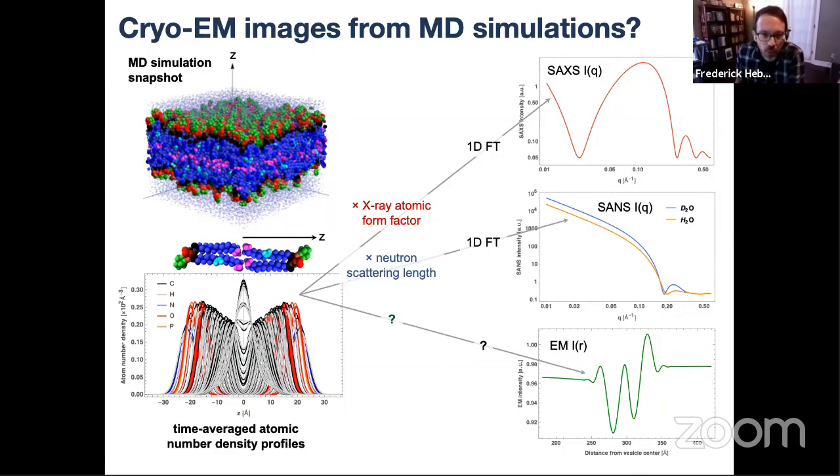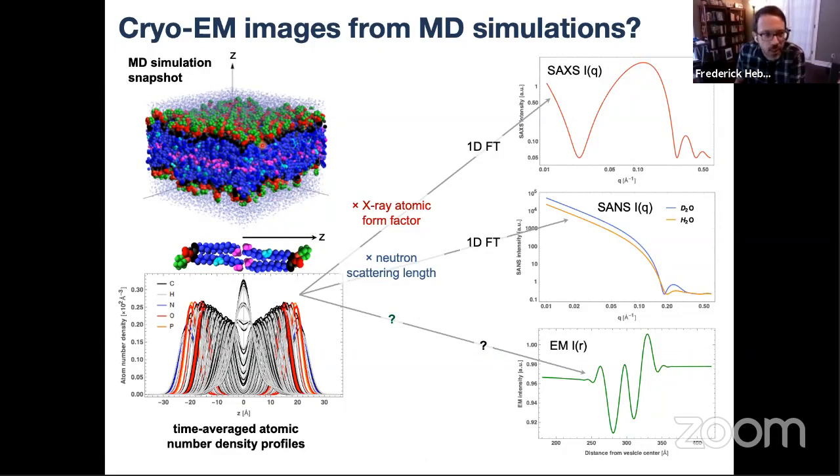So once we have that, we multiply each of those atomic distributions by the corresponding scattering power of that atom, and then add them all up, take a Fourier transform, and that gives us a scattering signal. So if we use scattering parameters for X-rays, we get the corresponding SAXS curve. And if we use the scattering factors for neutrons, we get the corresponding SANS curve. For neutrons, we can also pretend that some of the hydrogens are deuteriums, and that gives us a little bit different prediction for the scattering curve. And we can do that experimentally too, so that's useful.